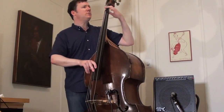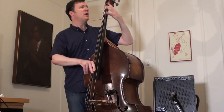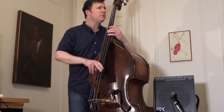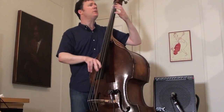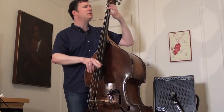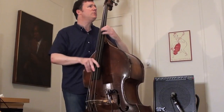Most importantly, the sound. I'm a fanatic about sound. I use gut strings and play acoustically or use a microphone when needed. This is the first time I have ever been excited about a pickup. Finally, for those certain situations where there's no PA and playing acoustically just won't cut it, I can now get the sound I desire playing with a pickup through an amplifier. The Meyers multi-instrumental pickup lets me hear my acoustic sound, only louder.